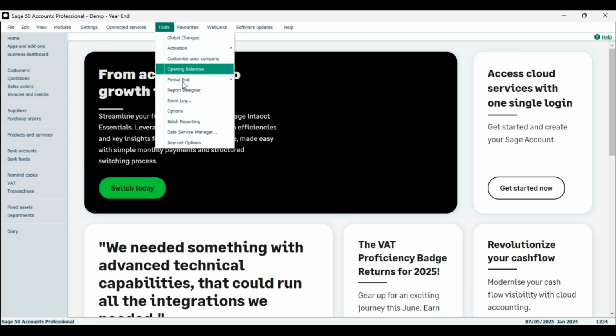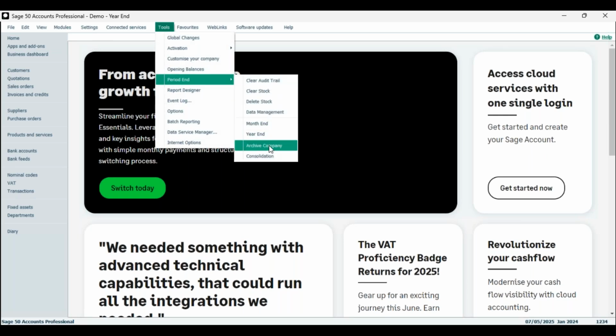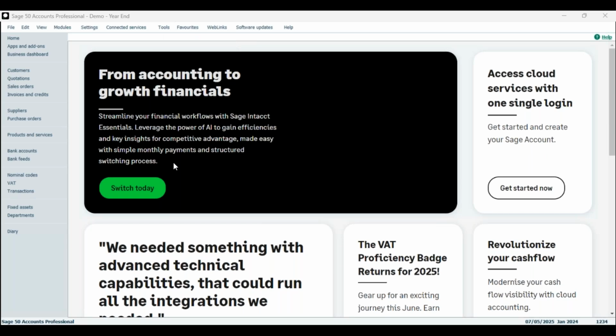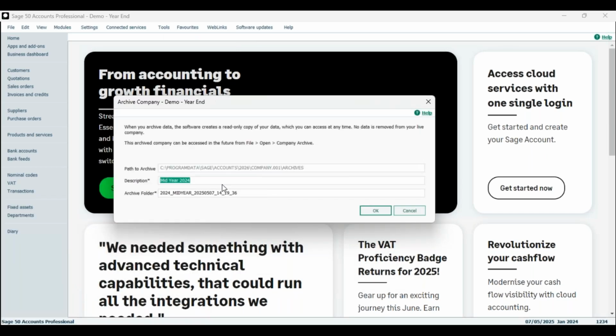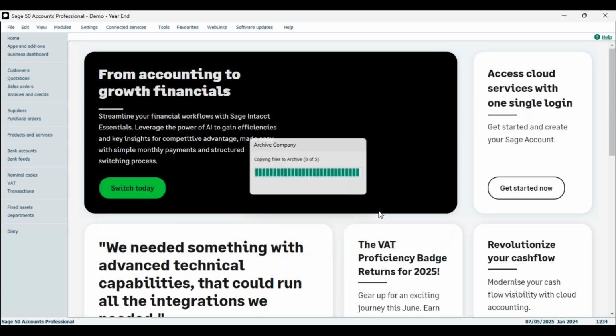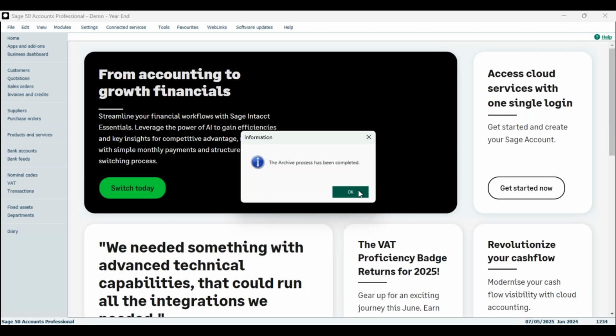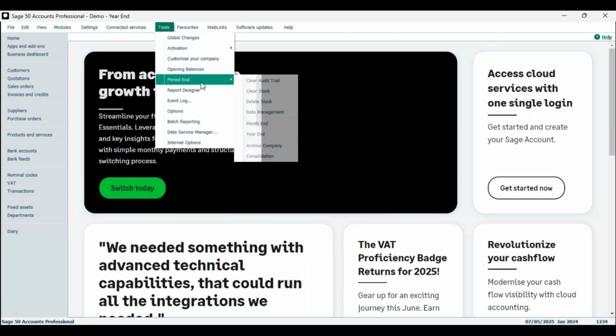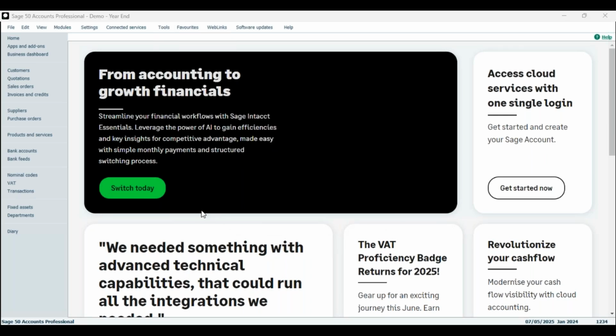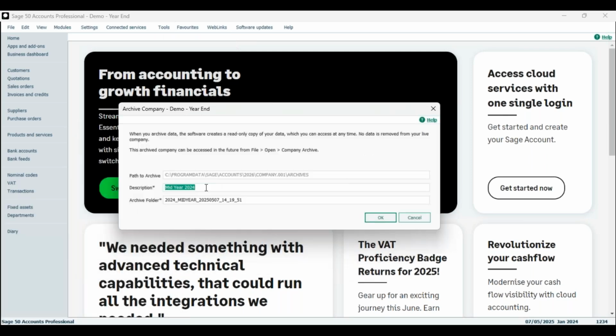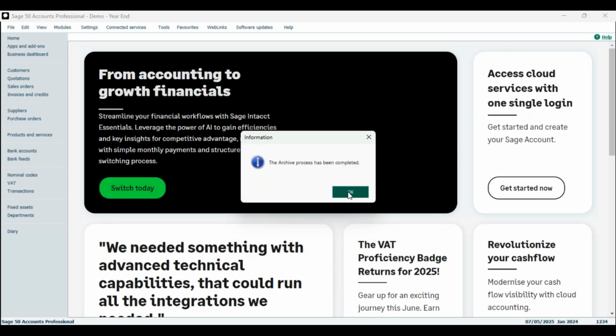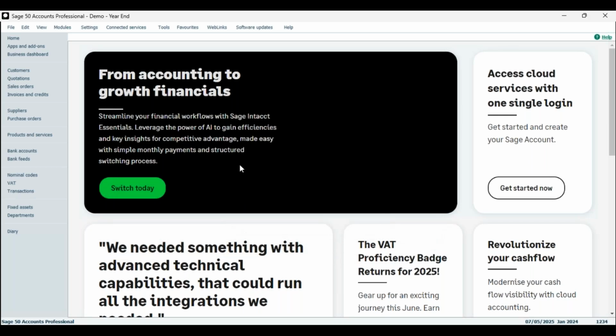So if I wanted to do it again, period end, archive company, I'll call this one test 1. Archive complete. And I could literally, I'm going to do it while I'm talking to you, do this again and again and again. Obviously, I'm not encouraging you to do this, but just to demonstrate, it has no bearing on anything other than taking that kind of digital photograph.